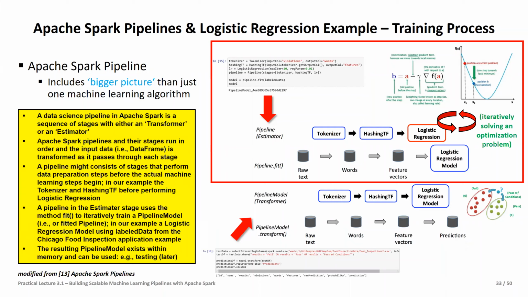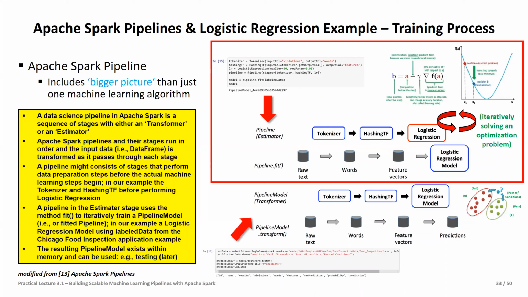And that is one of the learning experiences. But you see it is related, of course, to the data. So we start here with a tokenizer. We said these are all words, the violations, and we want to put them in some form of a feature vector. And this is nicely done with this hashing and so on. So it's still not really modeling, it's more feature preparation.